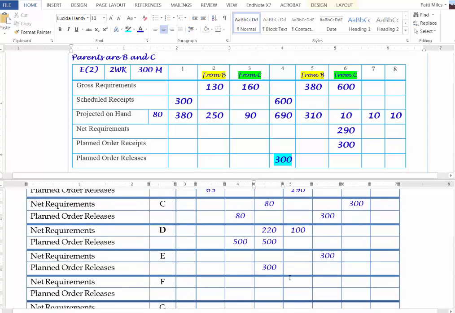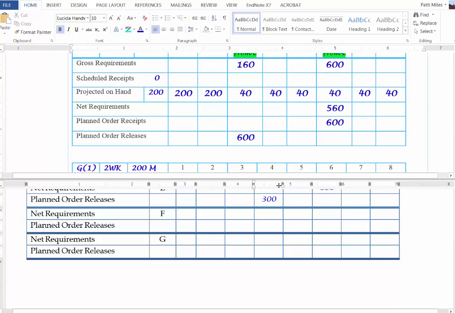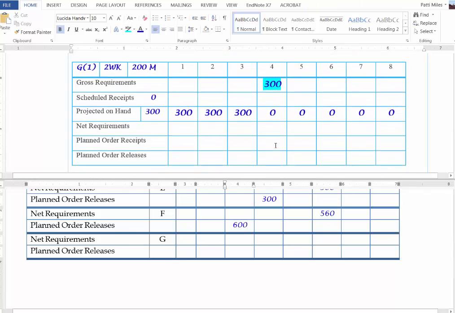And then for F, we have one net requirement of 560 in period 6, so we'll put that one in here, 560, and the planned order release in period 3, which is here for 600 because of that lot sizing. And then we have G that has 0 net requirements.